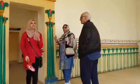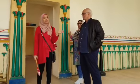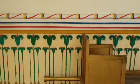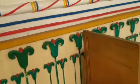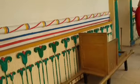Okay, so group number 12 says that the husband would use the chariot that we saw outside. His lucky wife would use this carrying chair, so she would just have a seat here, and four of her many servants would carry her every day so they can help her to be transferred from one place to another outside the house, of course. So that's the wife's car in ancient Egypt, we can say. Let's now take a look at her lifestyle inside.